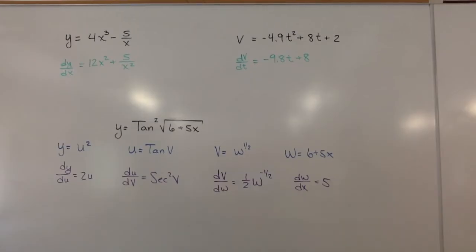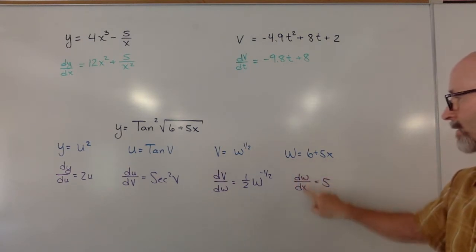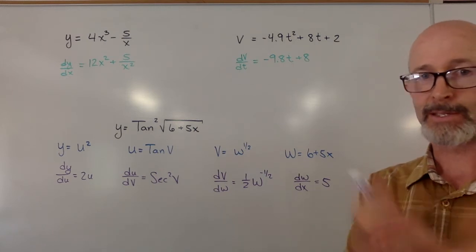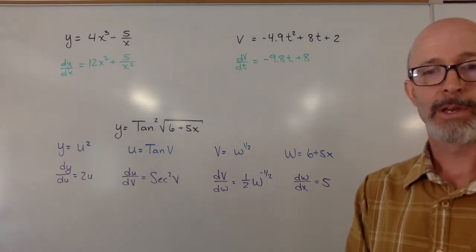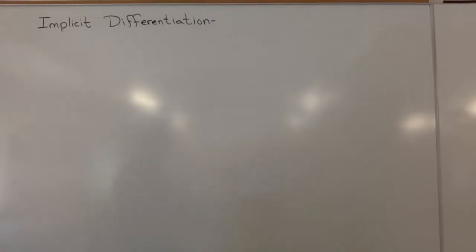And oh my God, there's so many derivatives. But I want to look at, hey, I have a w and an x here. What happens with that derivative there? What variables do I use? It's the same thing you've been doing for chain rule, which brings us to our next topic. It's called implicit differentiation, and it's how you take derivatives when something might not be written as a function. It's not written explicitly.